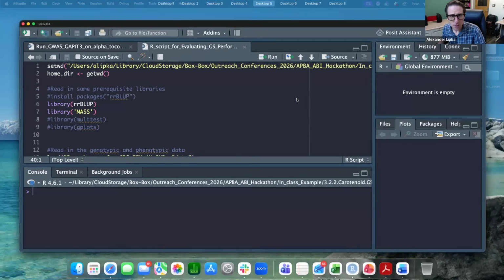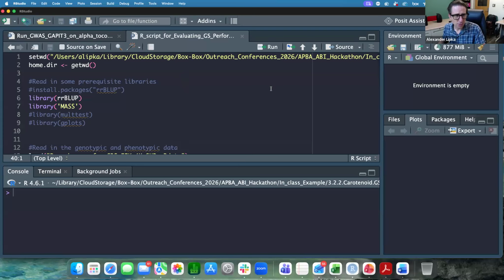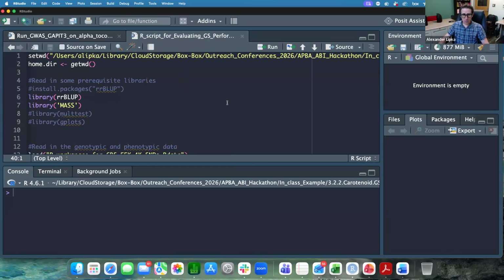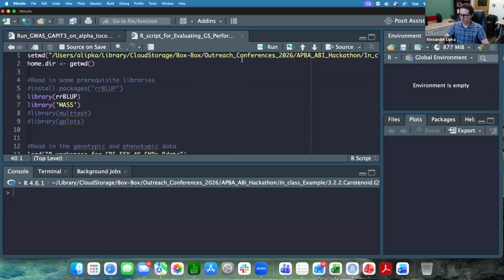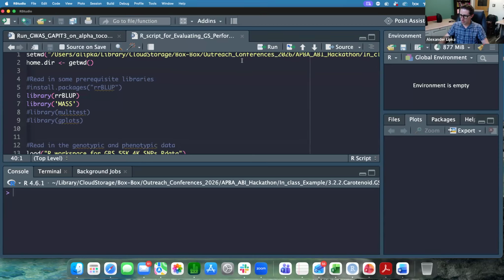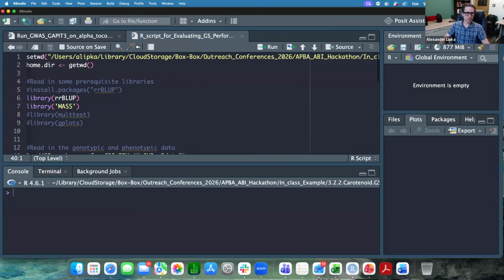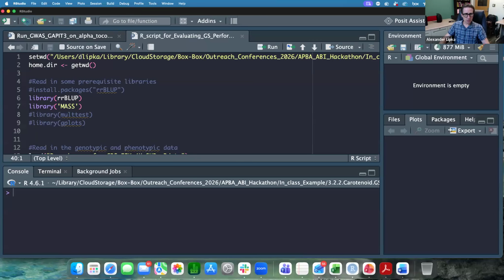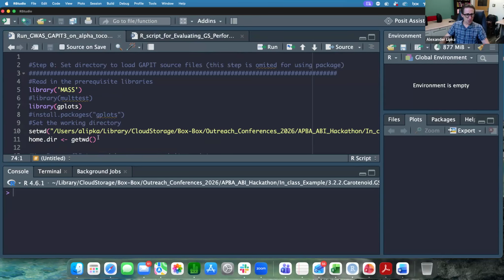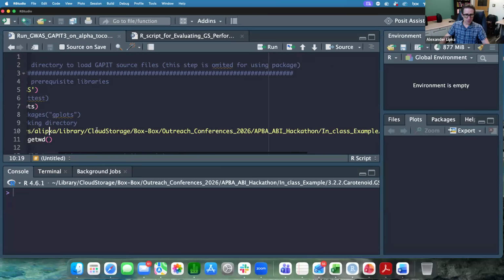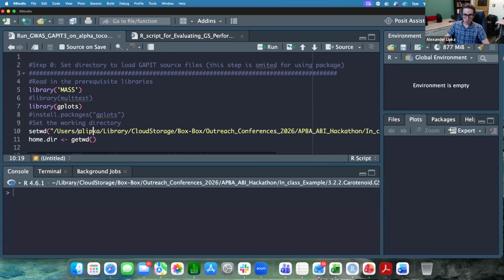Okay, I hear silence. So I'm going to go ahead and run this. Can you all see this font okay? Is this big enough? Okay, excellent. So first of all, pretty much the only thing that you would need to change for the GWAS script is you'll need to change your path to your local directory where everything is stored. And that is going to happen on line 10.